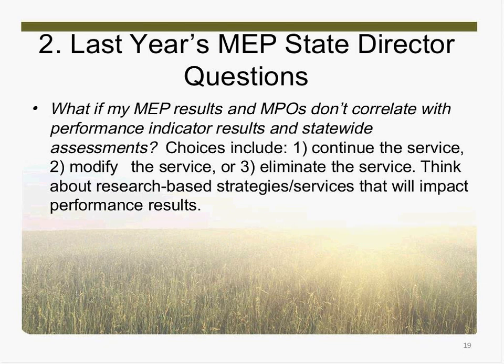Let's see, the next one we have. What if my MEP results, which I assume is going to be the statewide assessment results, and then the MPOs don't correlate, what's going on? I'm not sure. Actually, I shouldn't guess at what that question is, because it could be interpreted in several ways.